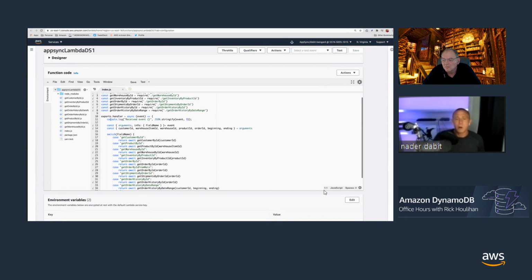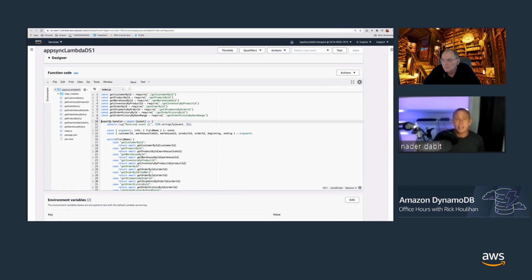What you have going on here is in the handler, you have that event, and the event object is going to have metadata that is specific to AppSync and to GraphQL. So let's go ahead and log that out by performing a query before we walk through the rest of this, just to give you an idea of what's going on there.